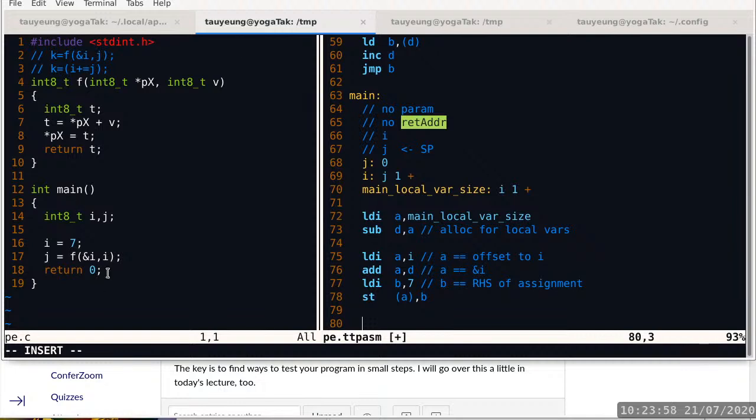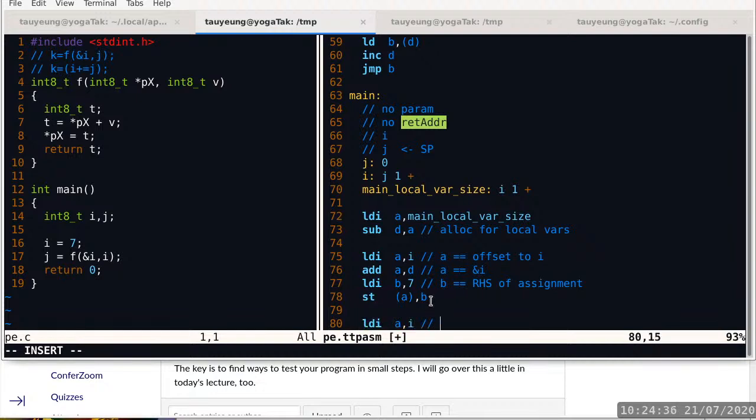So now we move on to line 17. Line 17 needs to call a subroutine. The first thing we need to do is to push the arguments on the stack. So first of all, we have to retrieve local variable I and then push it on the stack. Well, isn't that already in register B? The answer is yes. We could have just pushed register B on the stack, but we're going to do the whole thing, assuming that we know nothing about the registers on line 17. So we're going to have to do everything again.